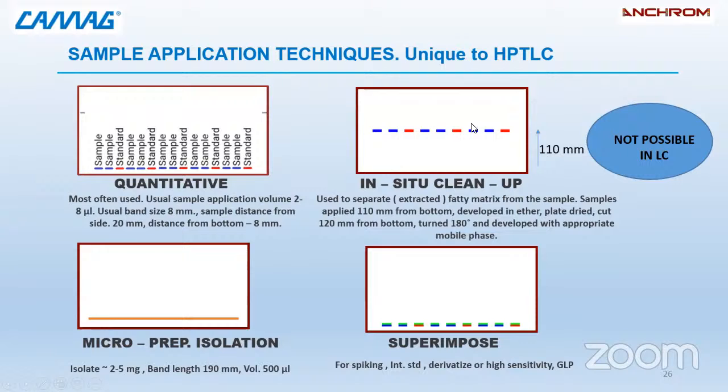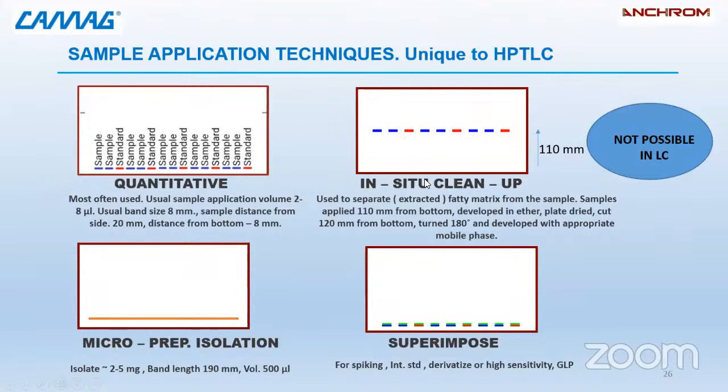In situ cleanup technique is used to remove fatty matrix from the sample. If you are facing interference from the fatty matrix, you can use this technique. I will not talk in detail about this. If anybody has any queries, we can take it at the end of the presentation.